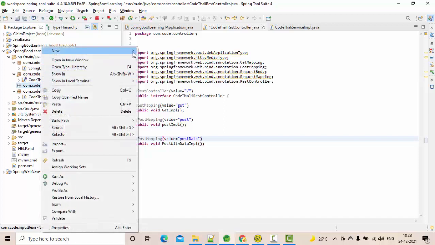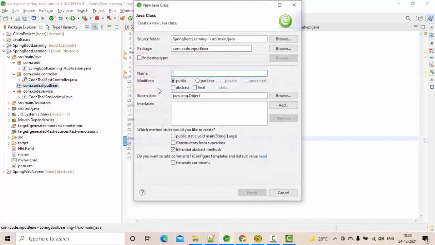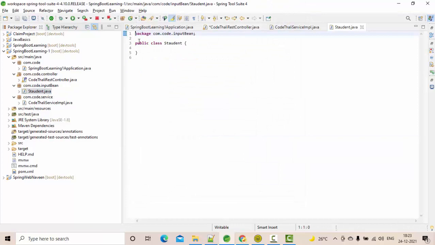This is my input bean here. I'm taking a class, something like Student class here, and I'm using the Lombok concepts here, guys. Okay, so private int sid, this is the student id, private String sname, this is the student name.